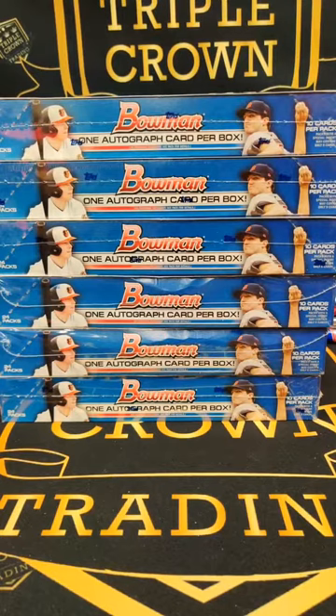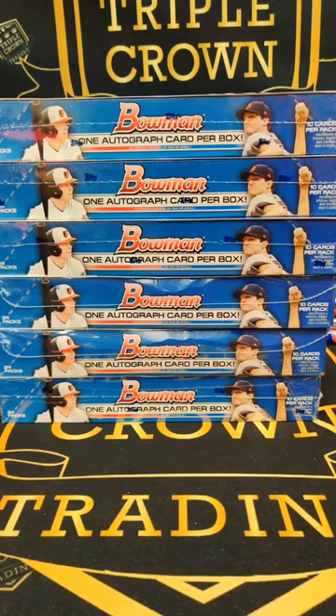We got about five minutes, we'll hang out and start right on time. Give a chance for everyone to hop in. It's a four hobby box Bowman break, one auto per box. Bowman baseball, looking for some big prospects — hopefully pull a nice super refractor out of there. Got rookies, a lot of color, some numbered cards, some special inserts. Usually once the break fills we do it the same day, but today and yesterday had a little scheduling issue so we just had to reschedule a little bit. Thank you guys so much for the patience.